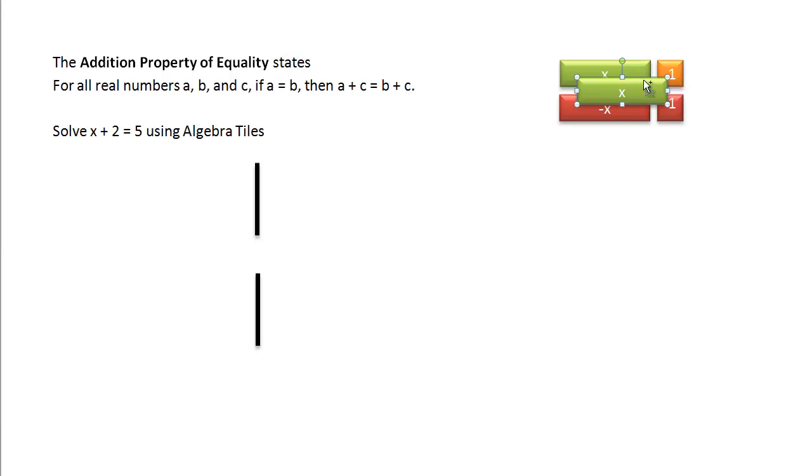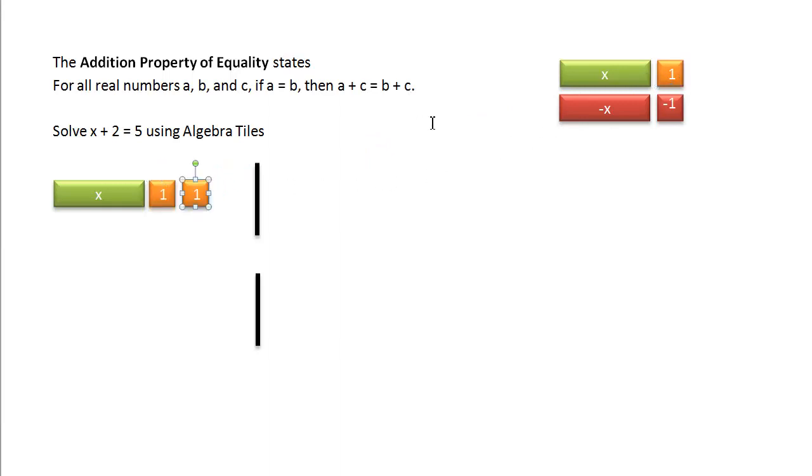Or, I'm going to undo that by doing a Control Z. You can hold your Control key down while it's chosen, and notice that you get a little plus sign with your arrow. That means that you can copy it, drag it, and drop it. So there's our x. We'll add 2 1 tiles. Notice I have to make sure the tile is chosen again. Grab a couple of those.